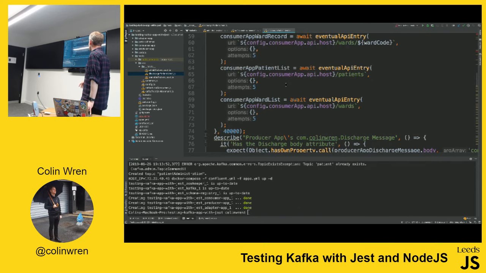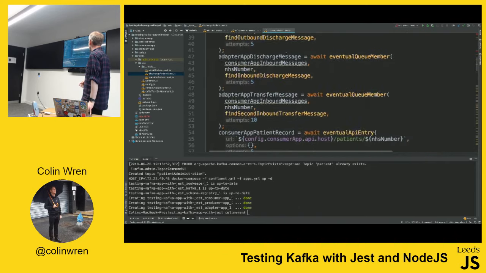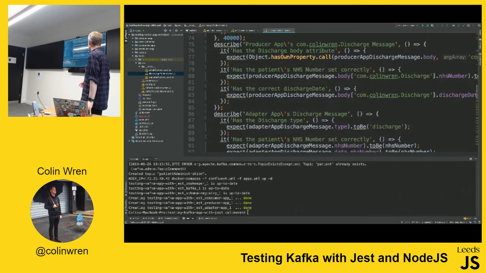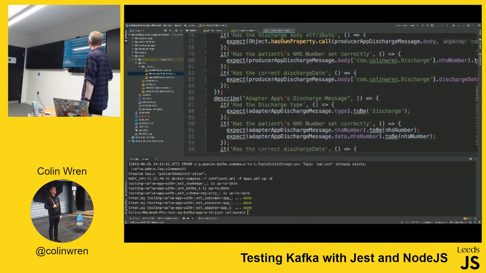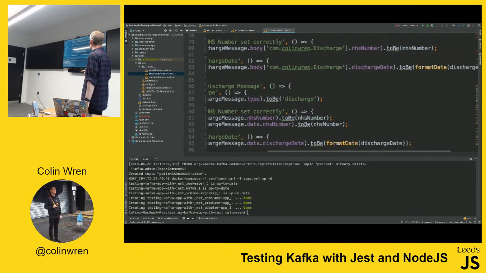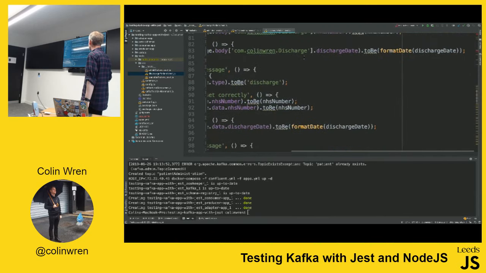And now I'm doing all of that in my beforeAll, and then my actual tests are just making sure that all of the messages are correct. So for instance, that the discharge message from the producer app is correct, so it's got the correct properties, that the NHS number in that message is correct, that the discharge date is correct.